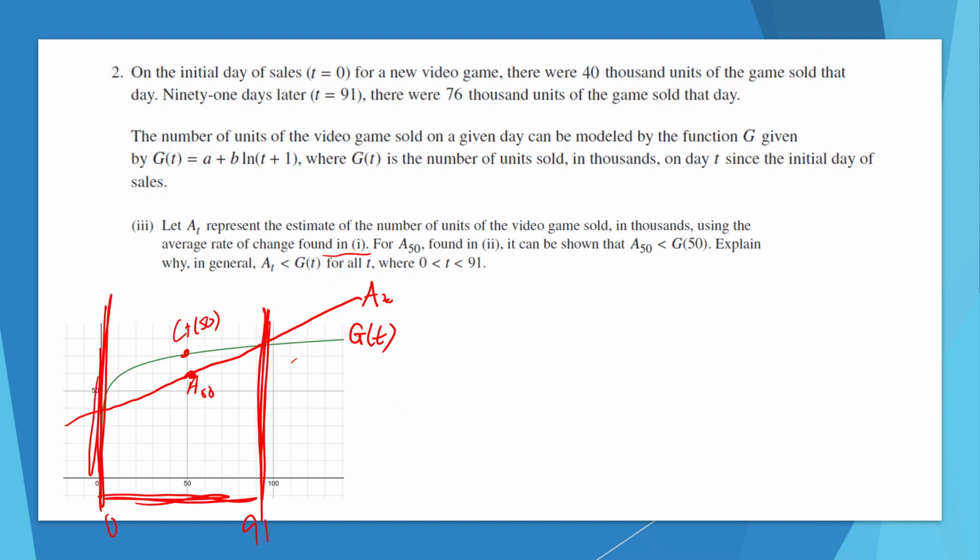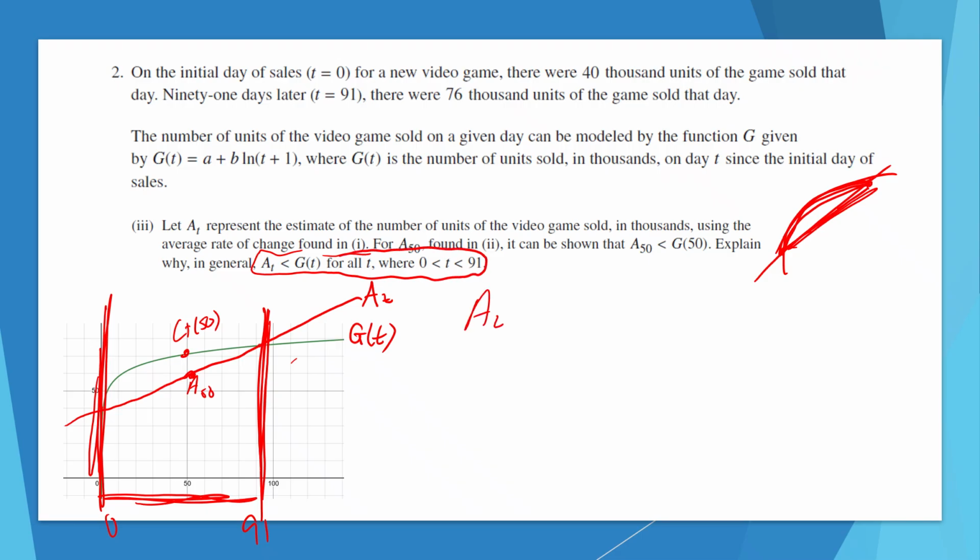So here we are only looking between 0 and 91. And then y is that straight line below the logarithmic line here. So this is just a graph to show you. You can look at this on Desmos, and as long as you can just sketch out the general shapes of this, you should be able to see, right, in between 2 points, the straight line will be below, graphically, the logarithmic line. So how I would answer this question is copy and paste. What am I explaining, right? That's what the question's asking.